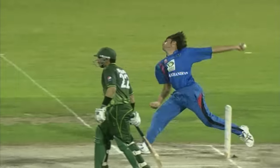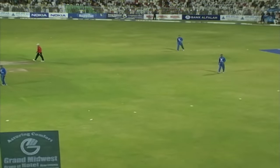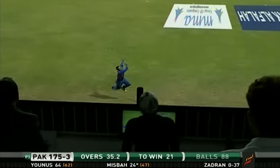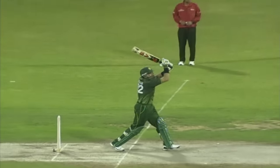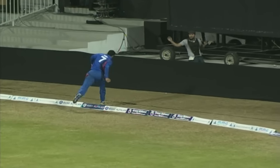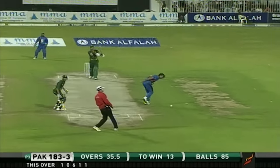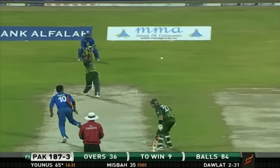Driven powerfully through the covers, and that's four. Yunus Khan didn't falter on that occasion in the last over. He managed to edge the ball and he was dropped by the wicket-keeper — this time around made sure. And that is in the air — over the rope. He either blocks or bashes it for six. Good try from the fielder — wonderful athletic stuff. Full toss, and that one gets the treatment it deserves. Four runs from the moment it left the bat.